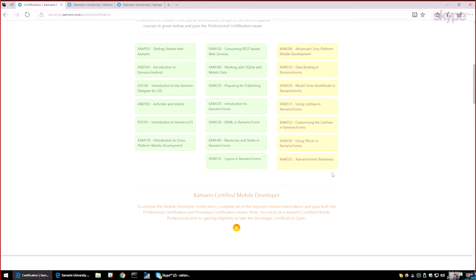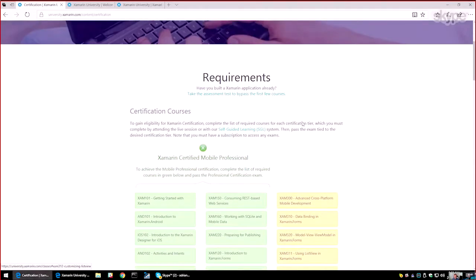Cool. And once you've completed all the required courses for the year's Xamarin Certified Mobile Developer, you'll be eligible to write the second exam, and that certification supersedes the previous one. And again, this is really meant to show that you've got more advanced skills. Again, you understand performance tuning, you understand how to pick your development strategy, whether it's native or Xamarin Forms. And really show you that you've got a really solid grasp of mobile development with Xamarin.